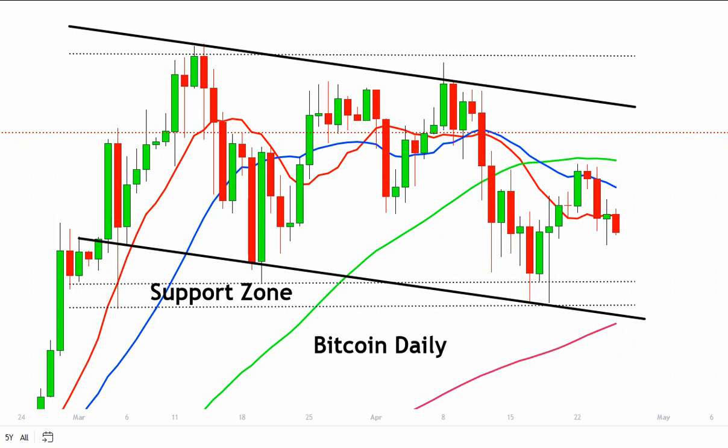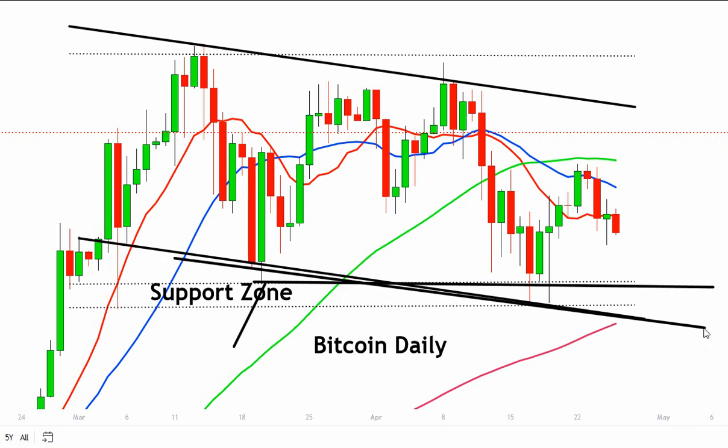As I talked about at great length of detail, we failed to close below this low back over here. Now we may do it right now, but you've got your 100 period, you've got your trend line now, and you've got your horizontal support. So you've got a confluence of support here. You've got a trend line, horizontal support, and you've got the 100 period moving average. So again, pretty good shot.